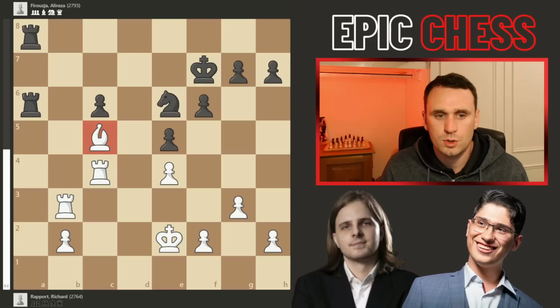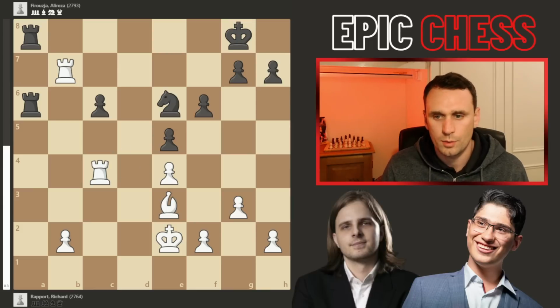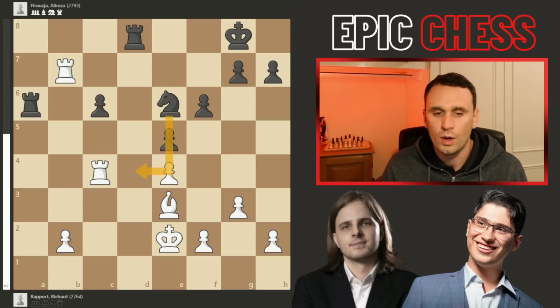So the knight came to e6, hits that bishop, but we had check first, the king ducked back, now the bishop dropped to e3, and here Alireza swings across to the open d file. He wants to support this knight, jumping into d4, but another great move by Rapport. He goes pawn to f4 here, getting those kingside pawns going, looking to start pressuring this e5 pawn.